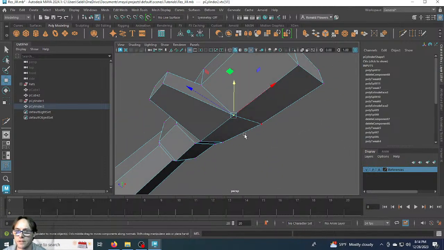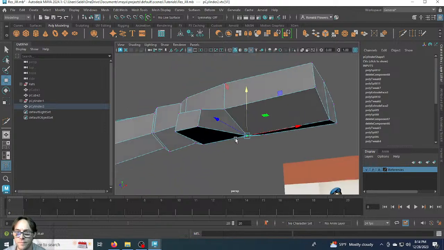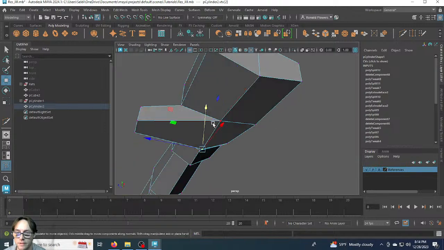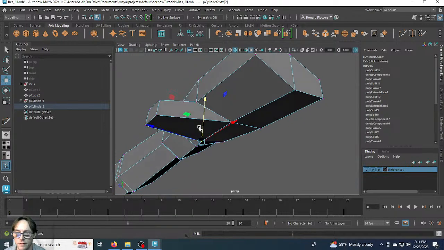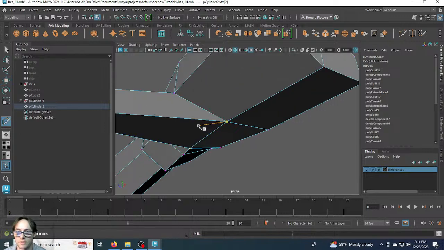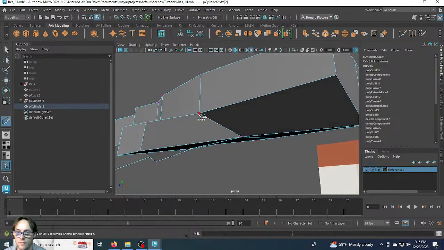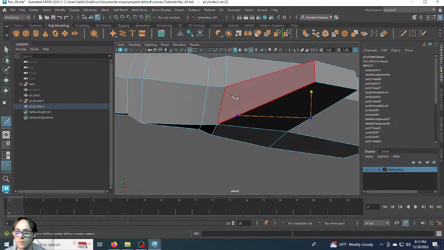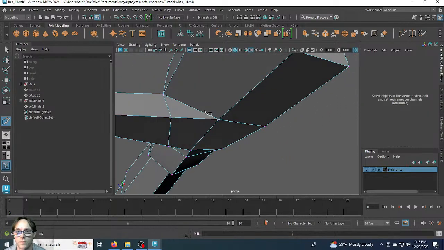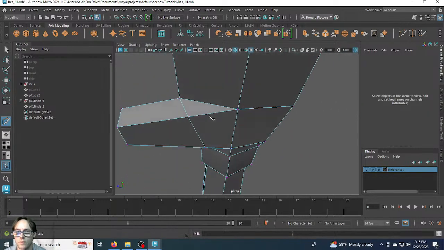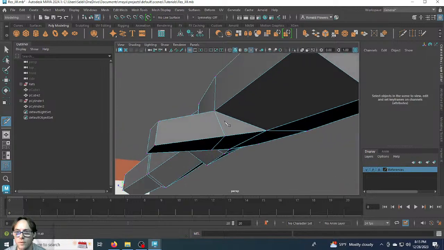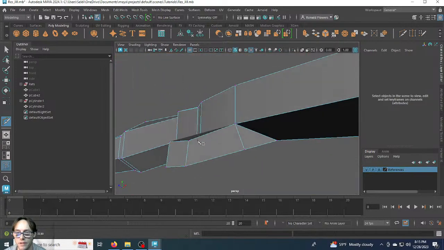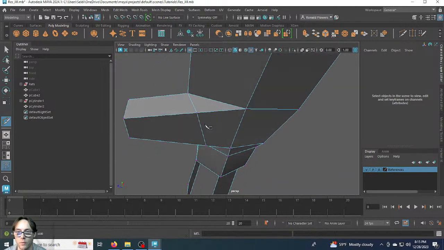Alright, and then as far as, I probably should just fix that. Let's readjust. I'm not going for super accurate hands here, but I want to make sure that I can bend this thumb where I want it.